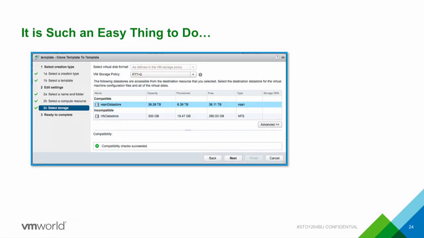Okay? So we said, yeah, it's very easy to do. You can do it in lots of places. You can do it on a per VM basis, on a per VMDK basis, and you can also select a whole bunch of virtual machines and apply a new policy at the same time as well. And actually, when you change a policy on the fly, it tells you, hey, you can now change these policies directly, or you can wait to apply it later. So the choice is yours. And once we go through this part of the presentation, it'll give you something else to think about if you're doing those policy changes.